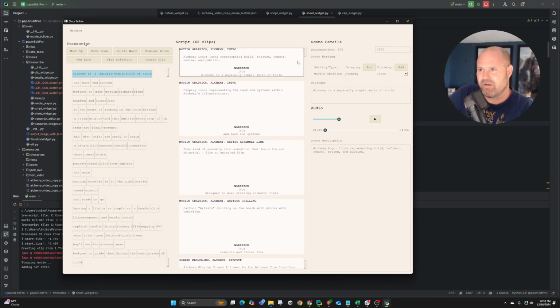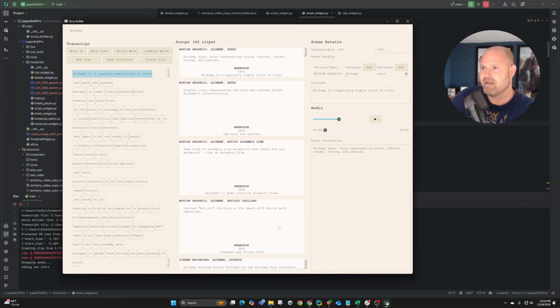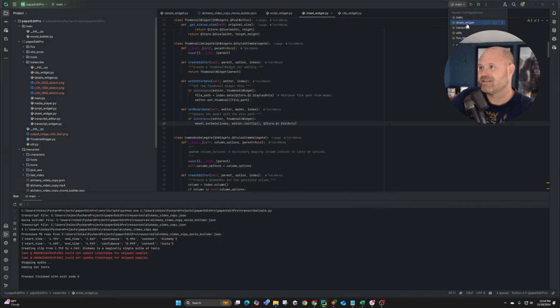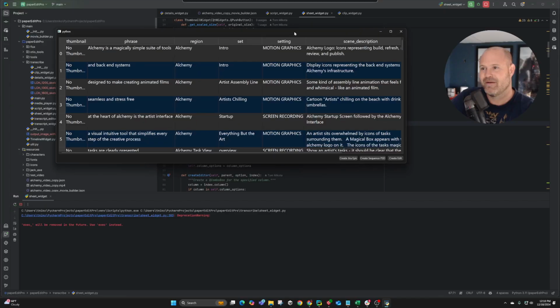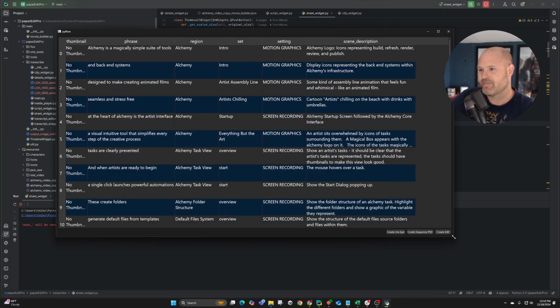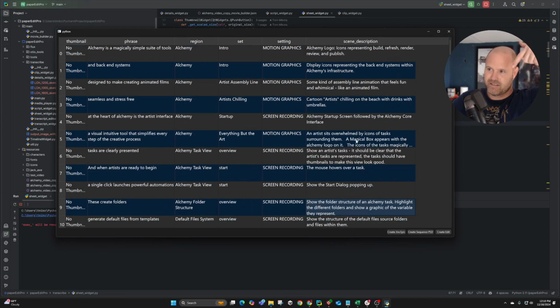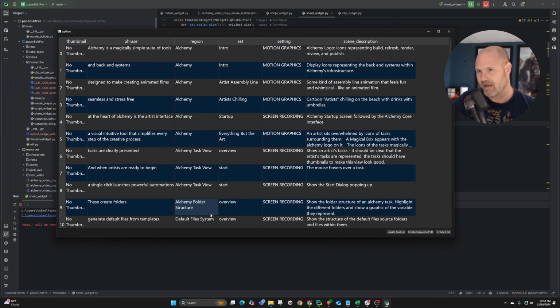But then when you have like 62 clips to deal with, I needed a way of more efficiently editing this. So one of the things that I built last night, I shouldn't say I built it last night because this is a lot harder than it looks, I built this spreadsheet view. So this allowed me to really quickly see what scene descriptions I was missing and what other settings I hadn't set so that I could actually make this video.